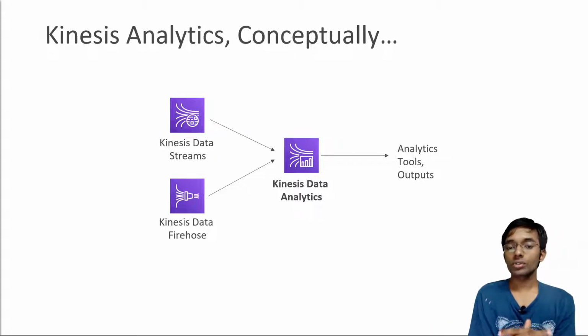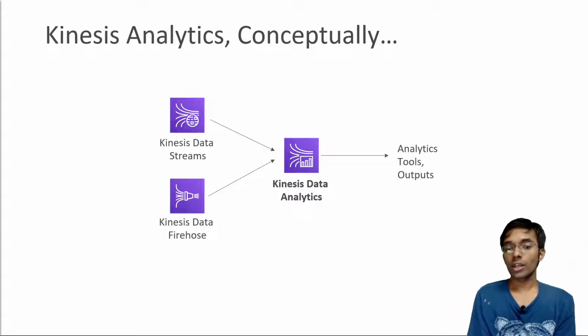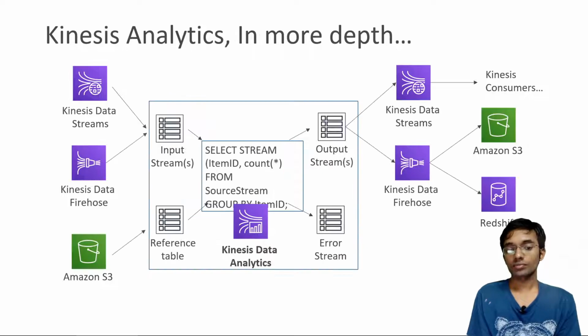So you have a stream in Kinesis Data Streams and you want to perform some computation in real time on that stream. Therefore, you are going to use Kinesis Data Analytics, and the output can go into other tools, other outputs, dashboards, and so on. You can also use Kinesis Data Analytics to directly read from Kinesis Data Firehose. This is little known, but it is a very possible architecture.